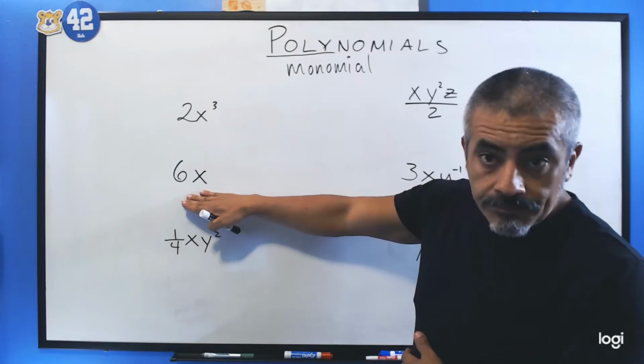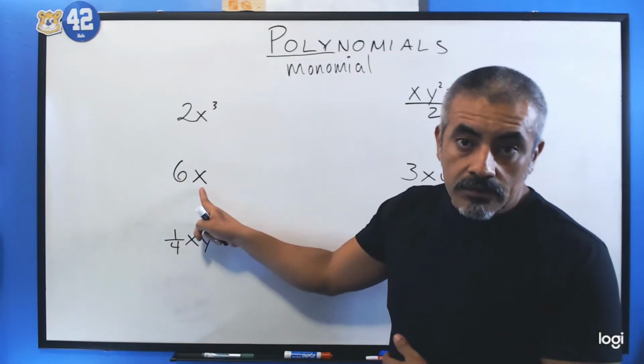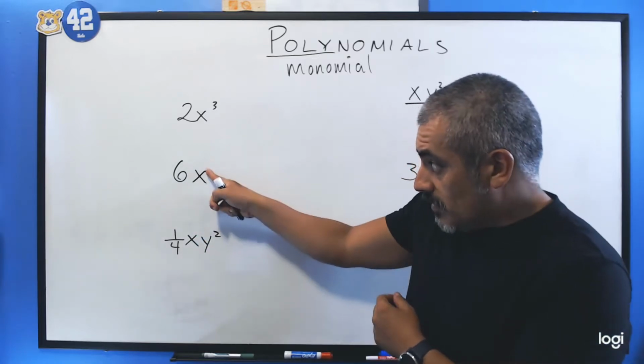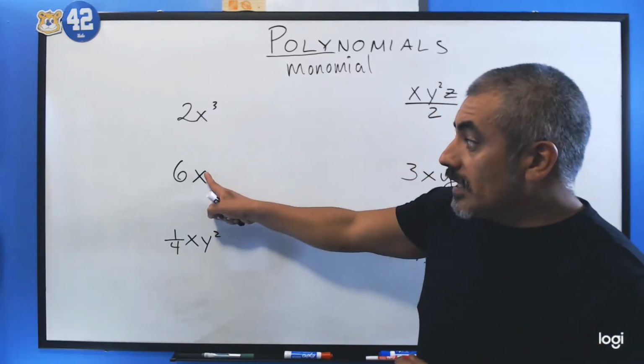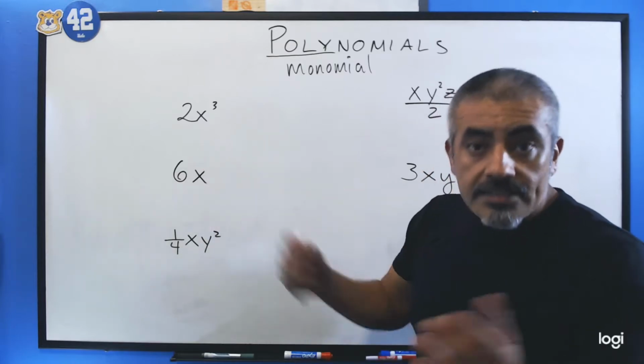In this case, we have just a constant and a single variable, which is the multiplication of a constant and a variable of different powers. Well, it's just one power of 1. So this is also a monomial. Because this is in the first degree, and the highest one is 1, this is a first degree monomial.